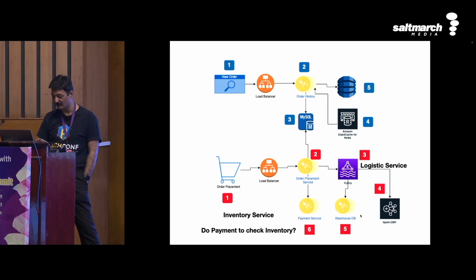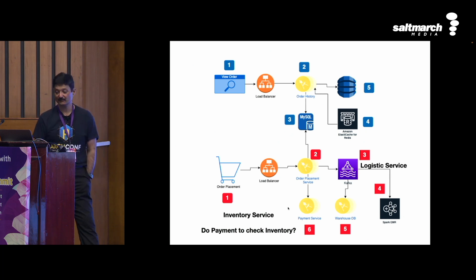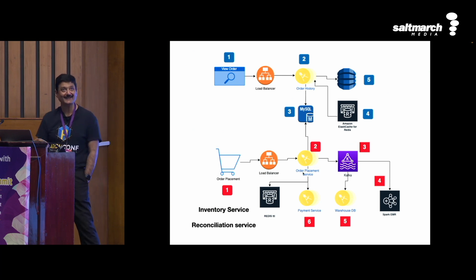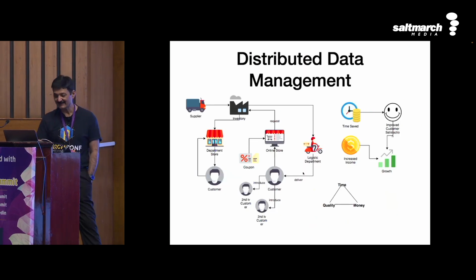Now it is going into the warehouse. Oh, now we found out there is a problem. What do we do if there is a problem? I don't have the product. What do I do? Cancel and revert the money. That's where the reconciliation service comes in. So you're reconciling it and then be able to provide that service, yeah? So that's what you're doing and creating the distributed system.